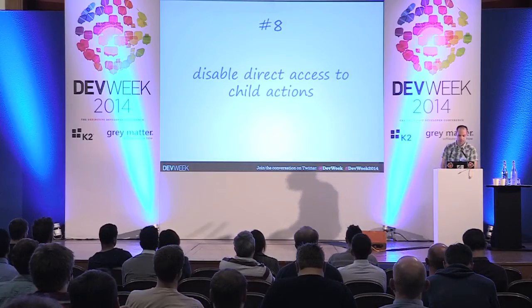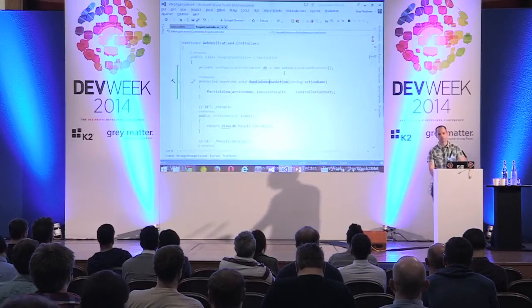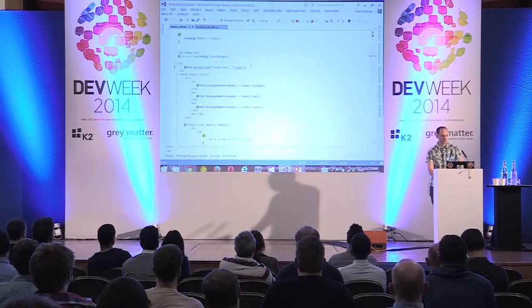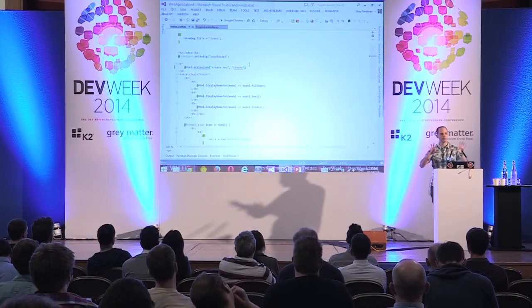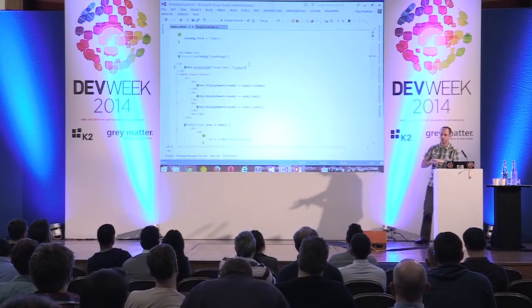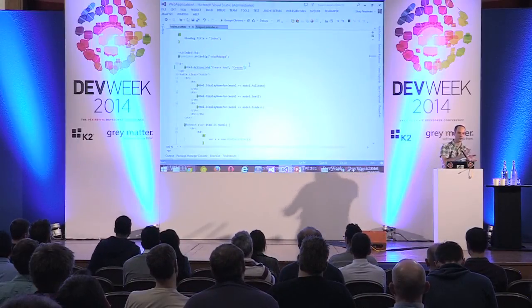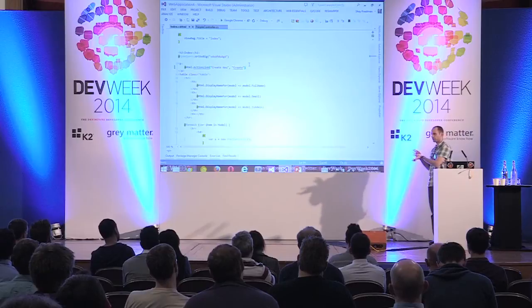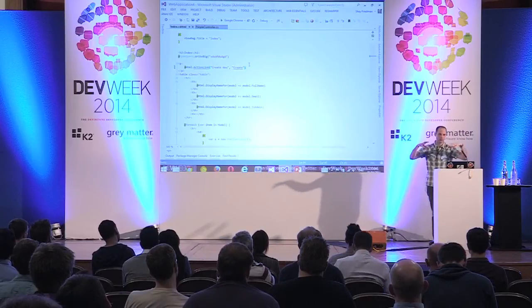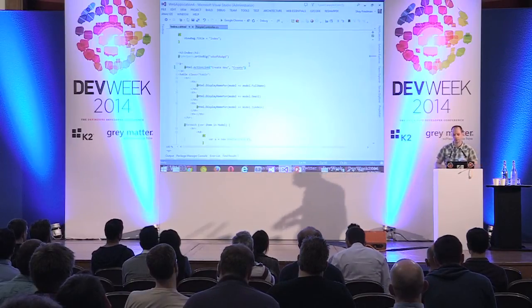Okay, if we talked about partials, let's talk about child actions. Child actions are great. They're very much fun, and they help us a lot in separating stuff on our sites, especially what's called separation of concerns. We have this action for this thing, and this action for this thing, and they both create one page eventually.